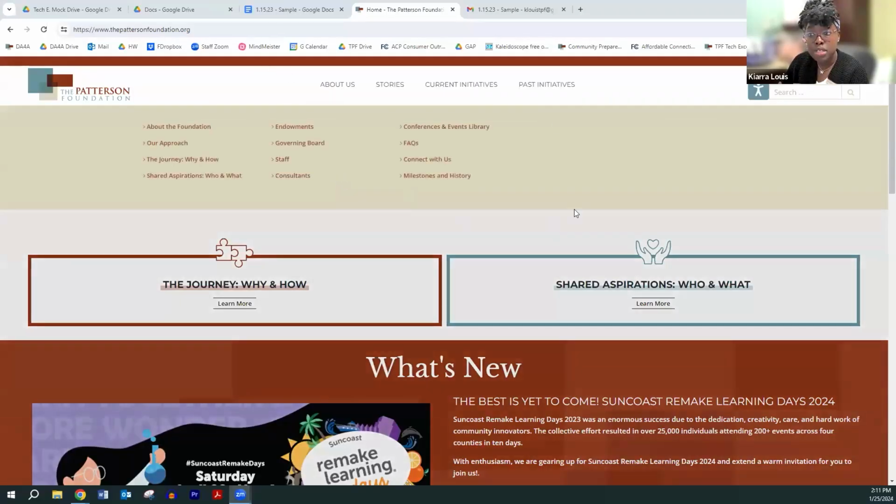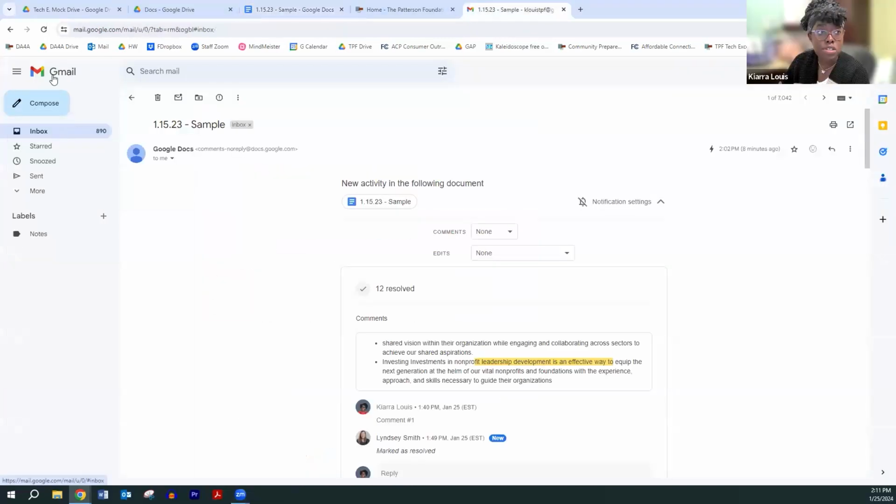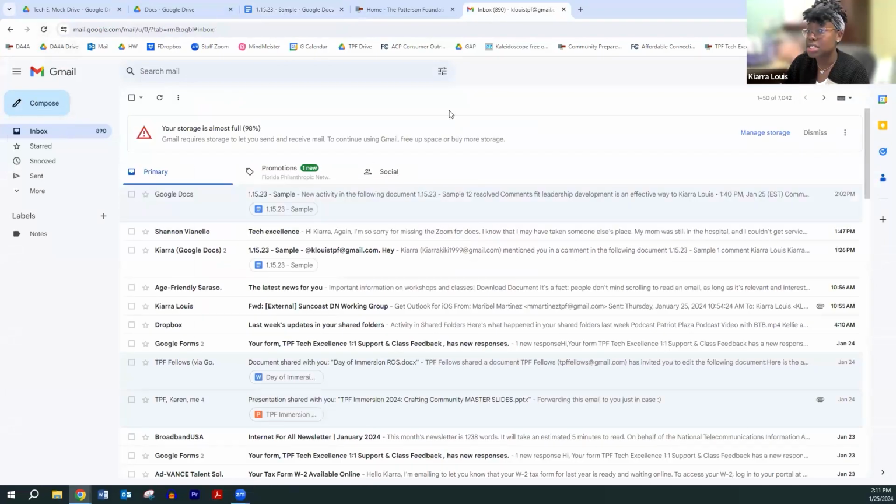And then going back to your second, I would say the most important thing, another thing with the whole Google Drive universe: if you really want to keep your personal Gmail separate from your TPF Gmail so things don't mix, just make sure whenever you're creating something on Docs or accessing the Drive, you're signed in correctly. I will share my screen real quick because I know a lot of times people will have that issue. Like it's telling me I don't have access, but I thought that I did. You do, it's just that when you have so many email accounts, it has trouble determining what you're trying to sign in as.